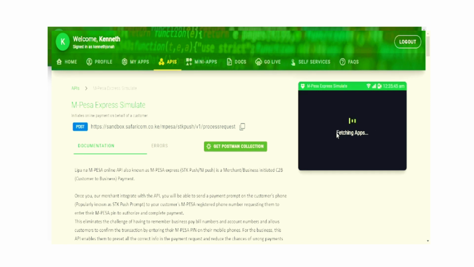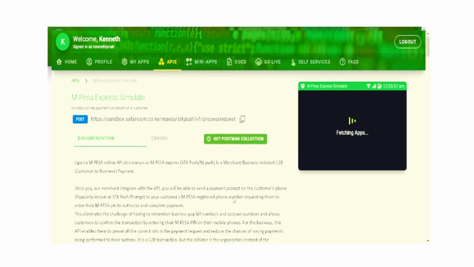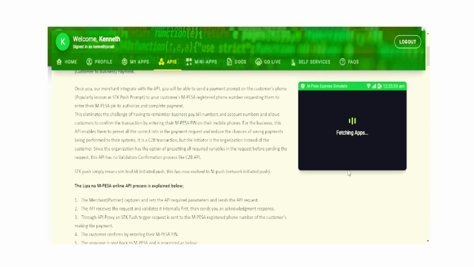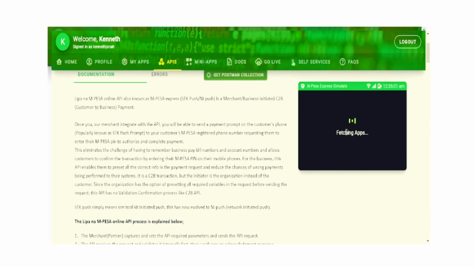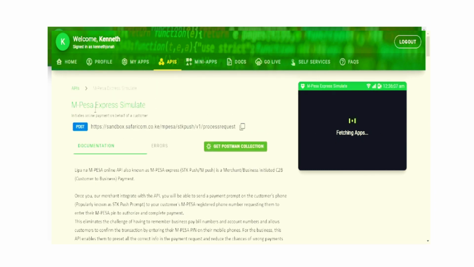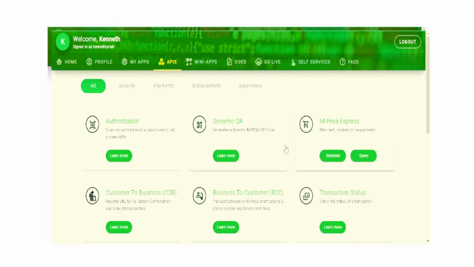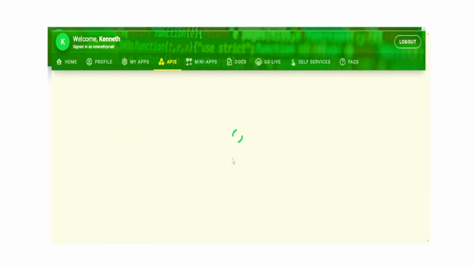At this place, this is where you'll get the passkey and the credentials that you need, the short code and the passkey. You'll get it at this point. It is taking quite some time to load. I don't know why. Let's go back and click again.